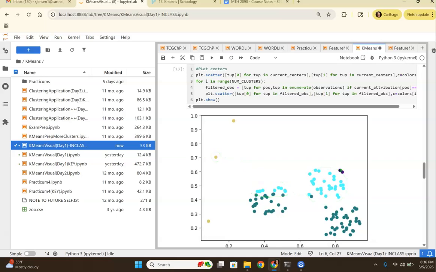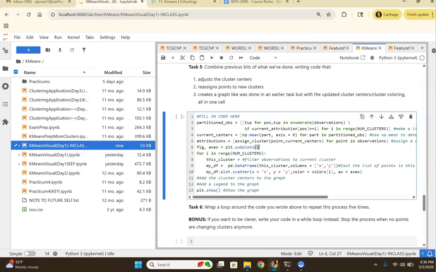So we might have a cluster center right over here and another cluster center right over here. It's believable that some of these points might actually become attracted to this cluster center now, and they may turn purple, as once we have moved these cluster centers, the one that was previously the closest may no longer be the closest. So we reassign them, and then it just becomes the graphing part.